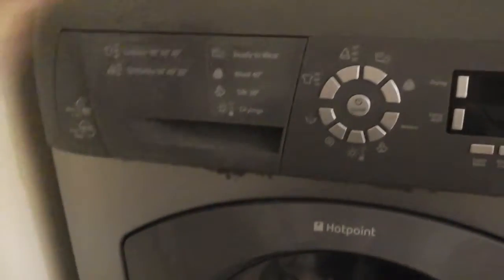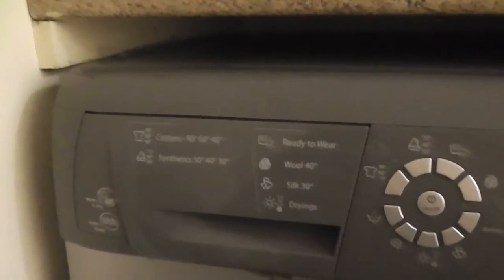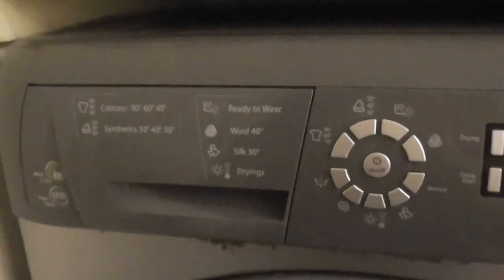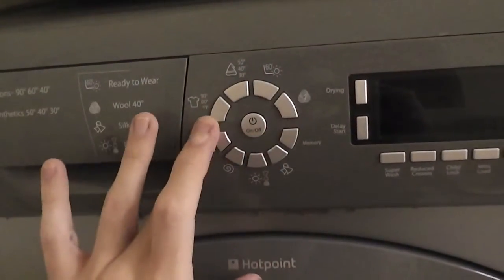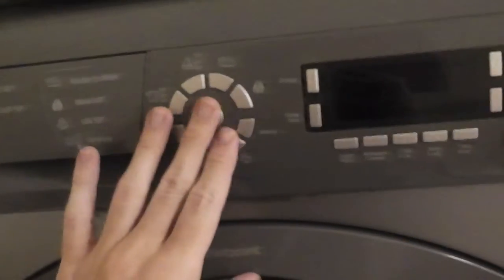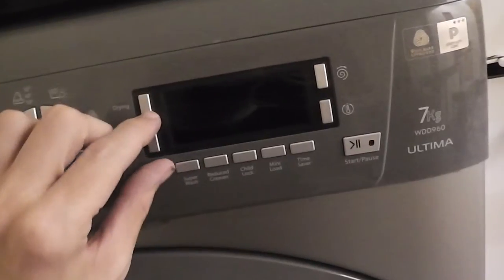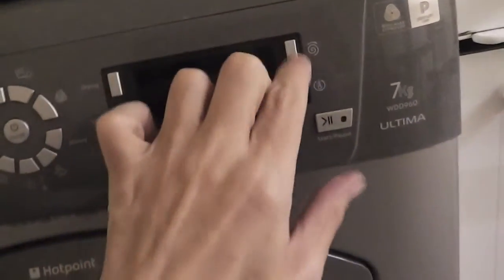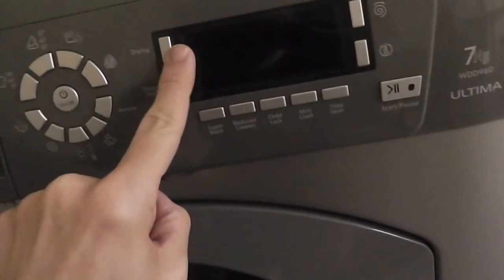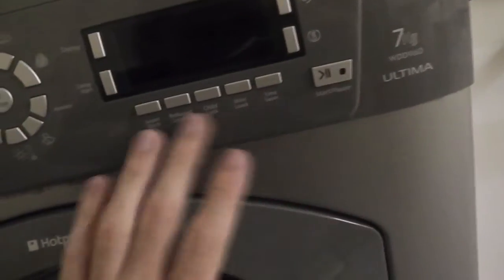Now the control panel is a very simple control panel. All of this is push button, and all of these buttons indicate the program types that you can get, which we'll talk about in a minute. The buttons around the screen are self-explanatory. Those four are soft keys, those vertical ones. That one, and those two at that side. And that is your start button.